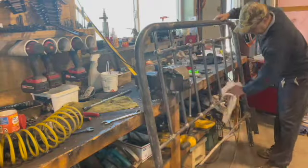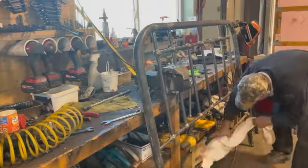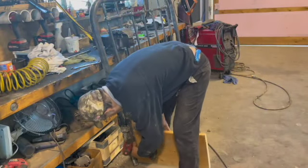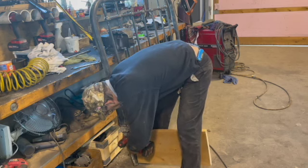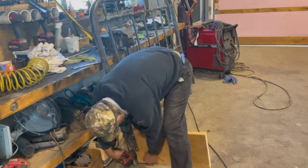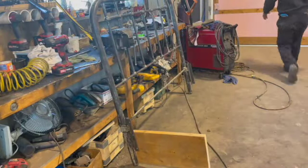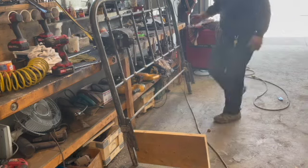But after I got it all wire brushed off, I wiped it down and decided to give it a coat of primer so that I could check just to see how it looked and if I needed to do something extra to cover up my imperfections in my weld. So I just screwed a 2x12 onto the one base, made sure it would tip back a little bit, and I hauled it outside and got ready for the gray primer.